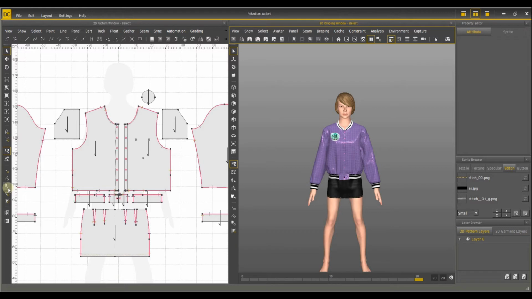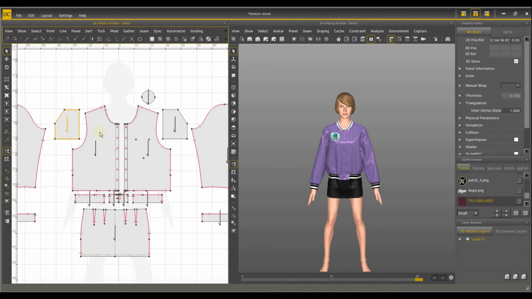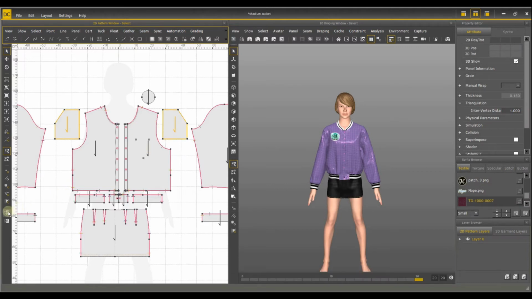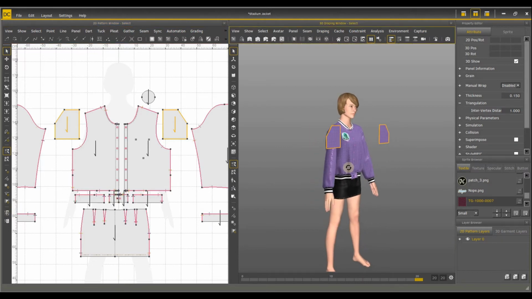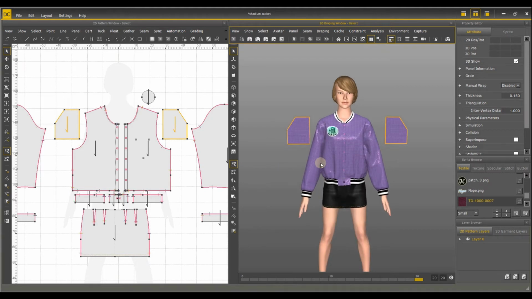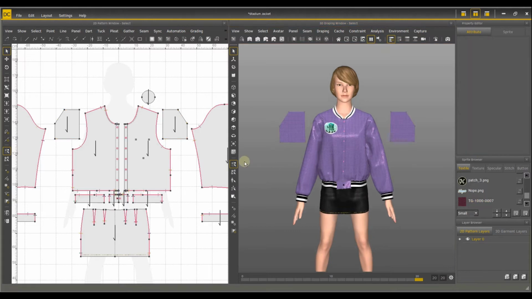Before you select the panels, remember to turn on the button Enable Panel Selection. Then, after selecting them, press the Sync Panels button to import the panels into the 3D window. You can see both of them are shown in the 3D window. We can set our mind at rest and get started to simulate pockets.